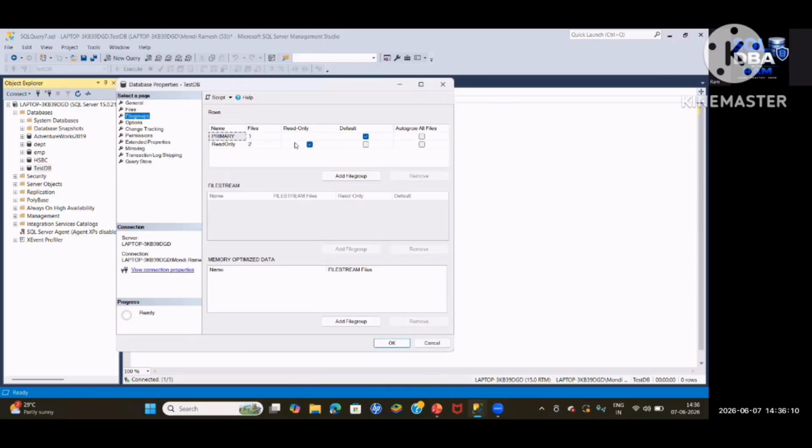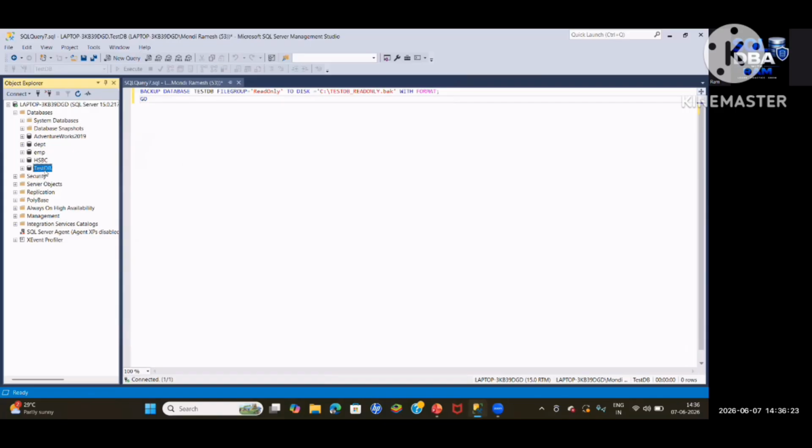And one more thing: instead of going to properties, you can run sp underscore helpdb, drag and drop your database name, and execute it.